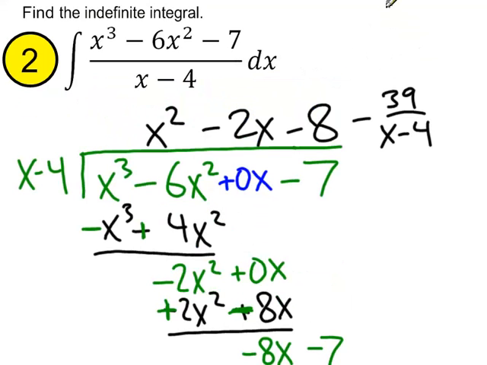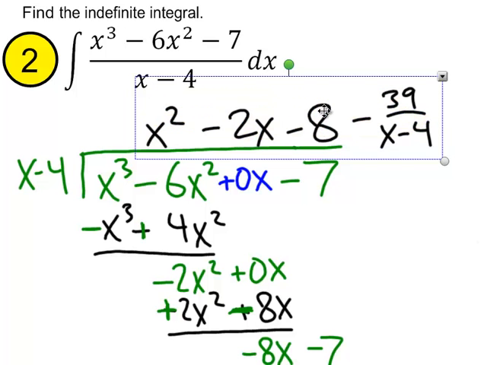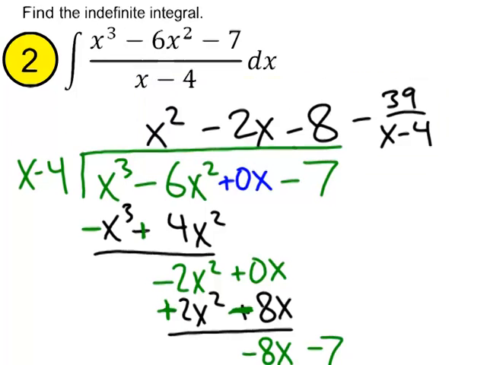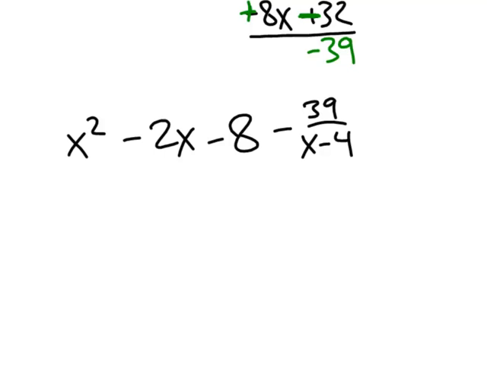Now, what did that do for us? Well, this long division is telling us that this result is exactly equivalent to this original integrand. So what that means is that we can antiderive this instead of the original integrand. They're really the same thing. And when you look at that, that's something that we know how to antiderive, right? So let's copy this down on the page, and let's antiderive that instead. Antiderivative dx.